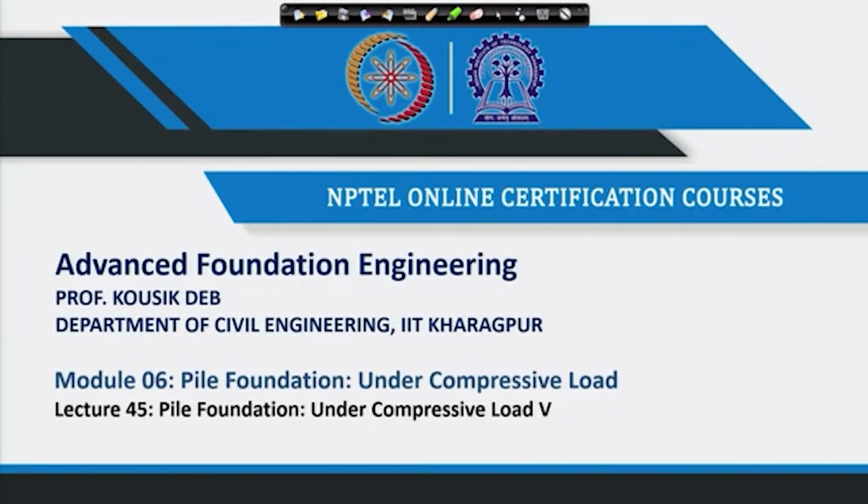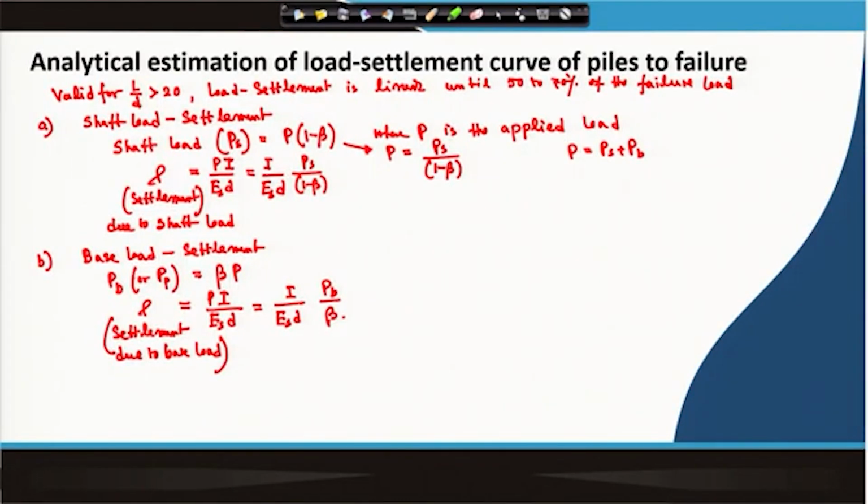So, last class I discussed how we can determine the portion of load which is transferred to the pile top by using elastic analysis, and then how we can determine the settlement of a single pile, and then we expressed the settlement of a single pile in terms of shaft load and in terms of tip or base load. So, this is the expression that we derived for the settlement due to the shaft load, and this is the expression in terms of base load.